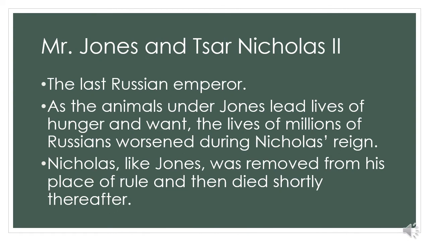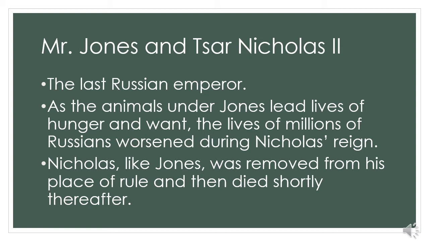Tsar Nicholas II was the last ruler of the Russian Empire. He was removed from his place of rule much like Jones was. Nicholas believed that he was the uncontestable ruler of Russia. Millions of Russians under his reign experienced terrible upheaval and poverty, just like the animals under Jones led a life of want and hunger. When Russia entered World War I, it lost more men than any country in previous wars.